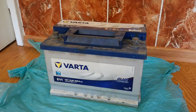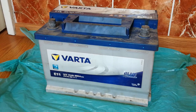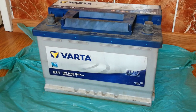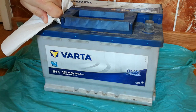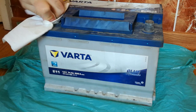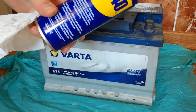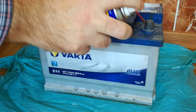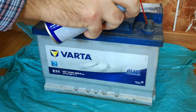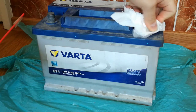This battery has not been used for about 2 months, so it will be a good test subject. If you look closely, you can see a little bit of corrosion on the terminals. First, I will clean with a dry paper towel. After that, I clean the terminals with WD-40 spray. If the terminals are corroded, then the charging process will take a longer time. So don't be lazy, clean it well.